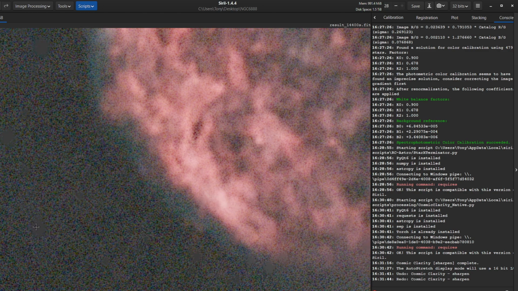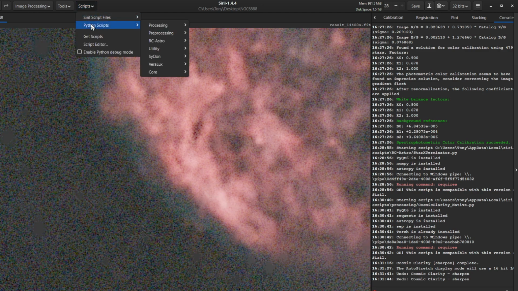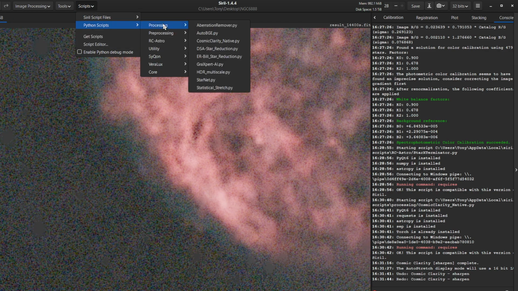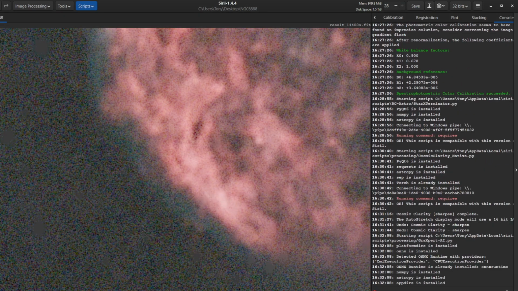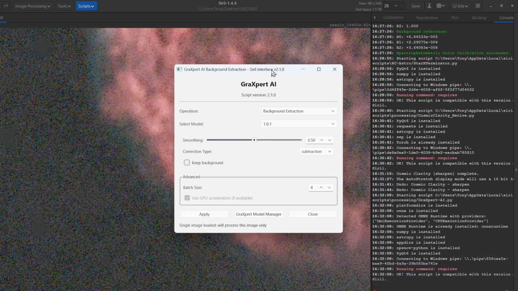The next thing you'll also notice is, wow, there are quite a few speckles in the image. So we're going to go ahead and do a noise reduction. I'm going to go to Scripts, Python scripts, then processing, and I'm going to use GraXpert again. But this time, when I run the script, it'll bring up a dialog box, and I'm going to select denoising.